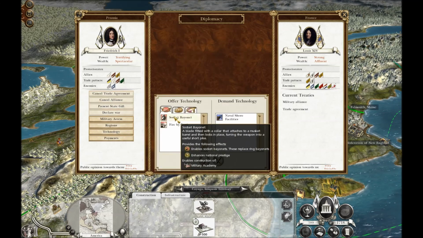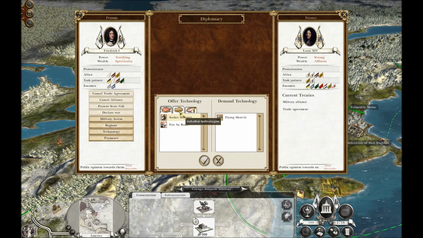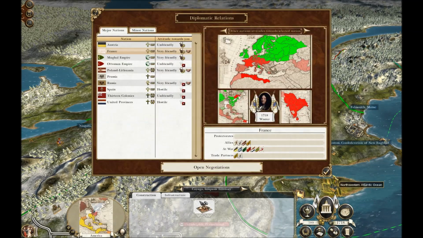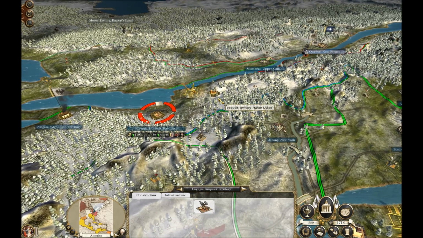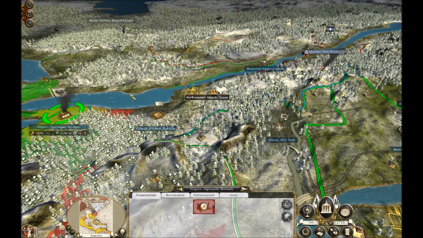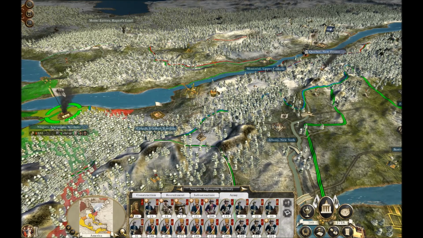Let's see if we can get some technology out of them. Actually, I was never going to give anyone fire by rank, was I? See if we can get that. That's good. Okay, that's fine. Okay. So we'll probably need to send the ship back and collect these guys. It's not going to be that quick, is it?